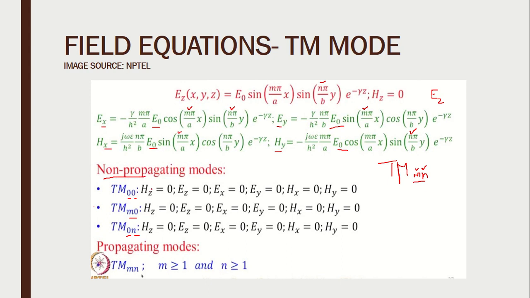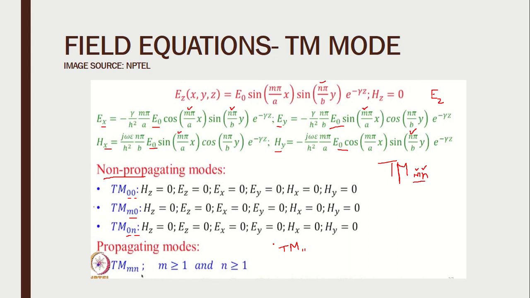So we should not at all have a 0 term, which means for any value of 0 in the above field equation, all the field components vanish. So I cannot have 0, which means I'm going to start from the smallest value of M to be 1 and N to be 1. So when you substitute M to be 1 and N to be 1, we get certain field component values.